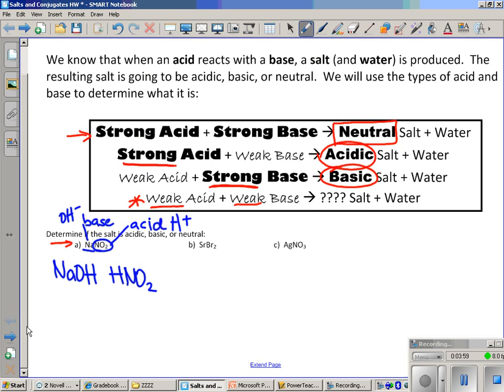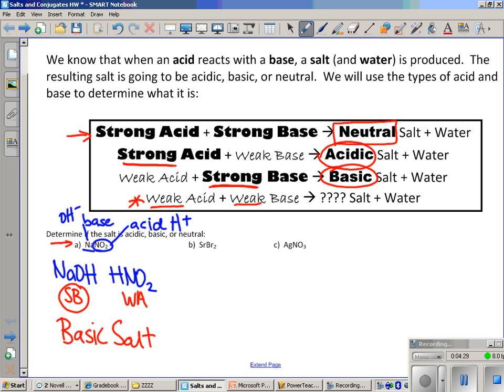And I can now look at these and tell, based on my knowledge of strong acids and strong bases, that my parent base is a strong base. My parent acid is a weak acid. If you're not sure how I got that, that is on your notes from last night. And again, you should have those memorized. So if you don't, please make sure you do. But you can see we have a strong base, weak acid combination. So the strong base is dominant. So this will be a basic salt.